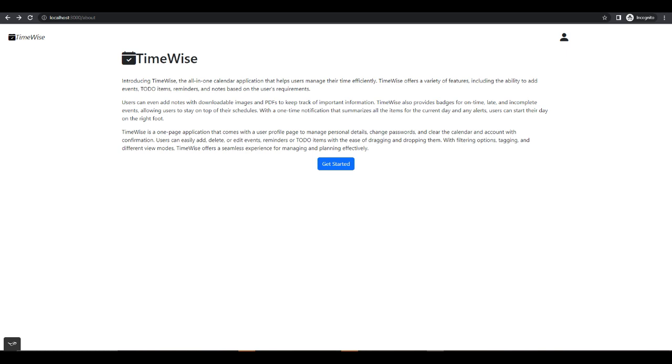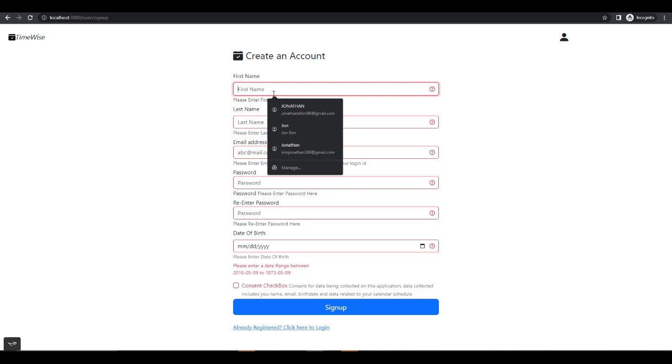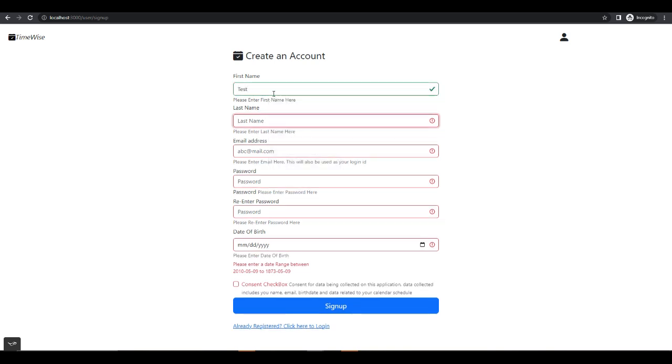The architectural design: we have a database with the following collections. The middleware is in charge of fetching and processing, and the front end is in charge of displaying and receiving input. So moving on to the demonstration, we'll start with signing up. If we click get started, you'll be prompted to log in, but obviously we need to make an account first. So we'll register. I'll just make some simple sample inputs.